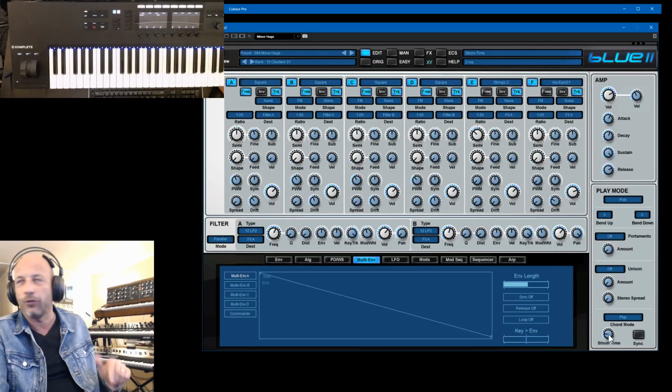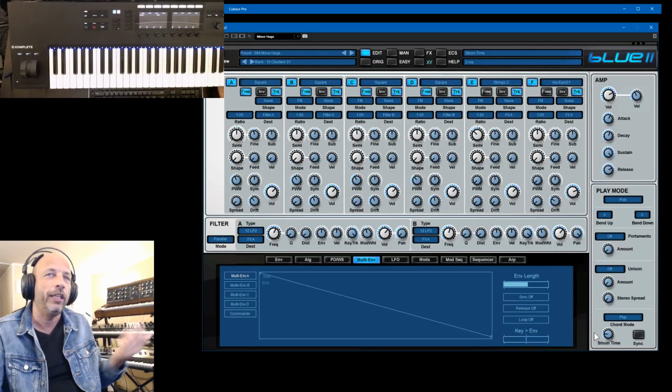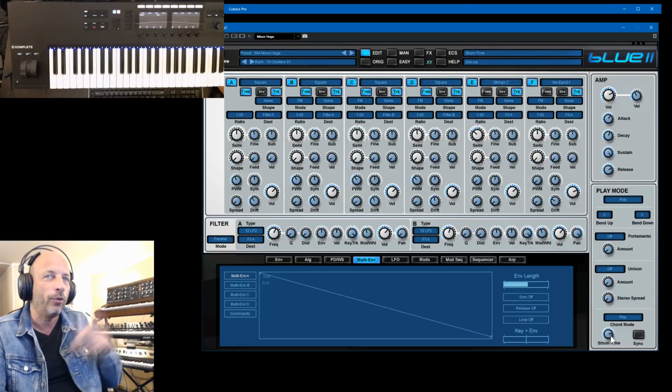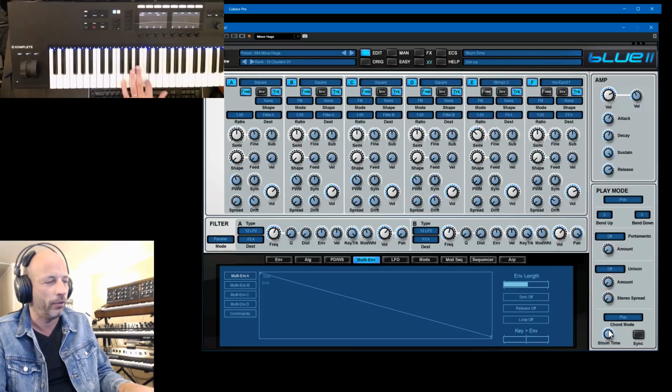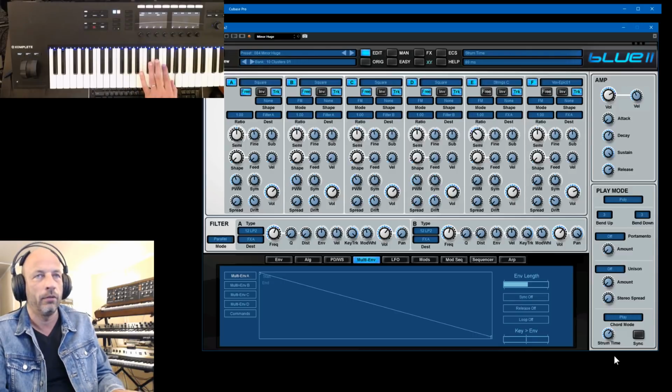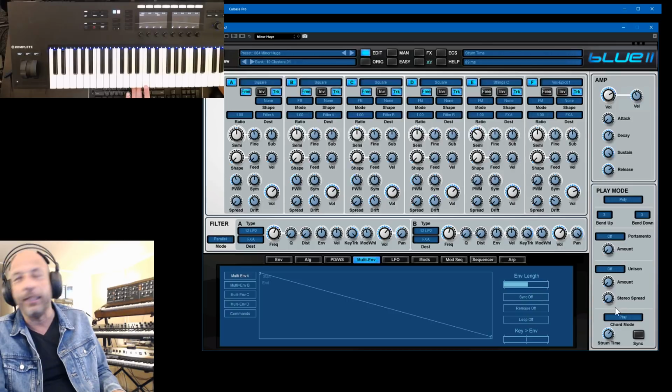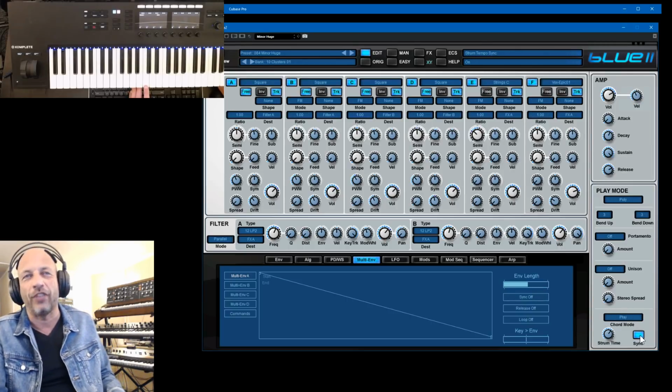And then down here you have strum. And strum is like a guitar, so each note comes a bit later. So when I go fully to the right, all the notes which are memorized come later. Okay, let's make the attack short. The desync button makes it tempo sync.